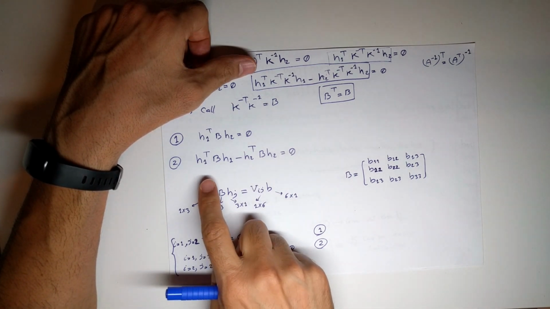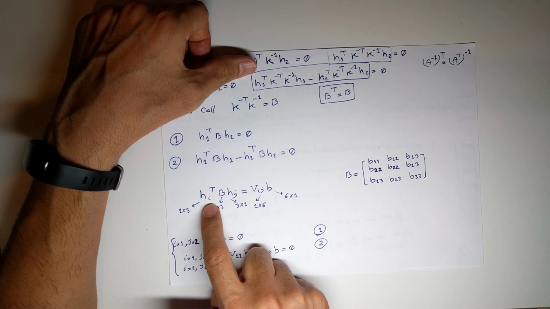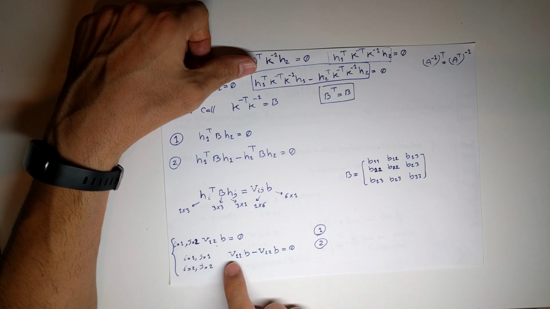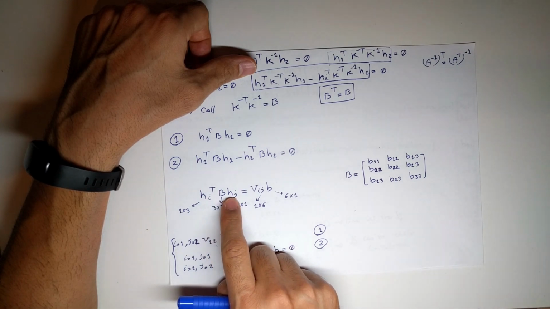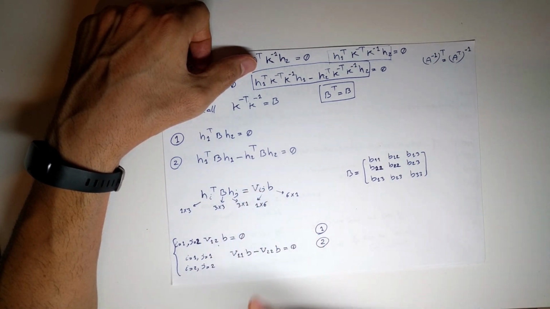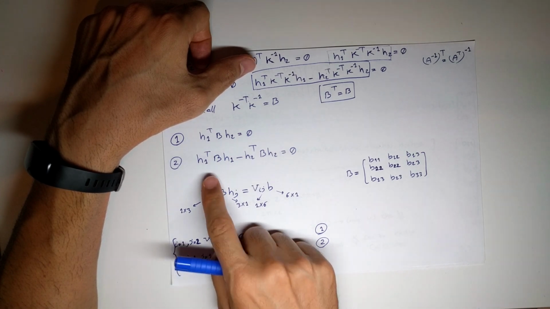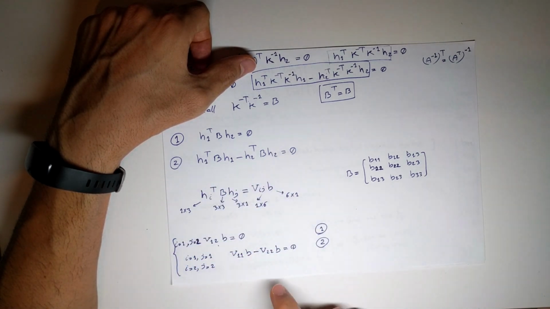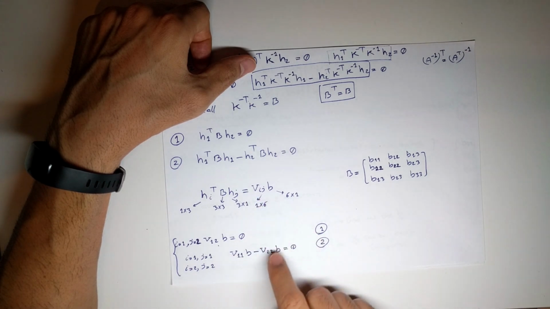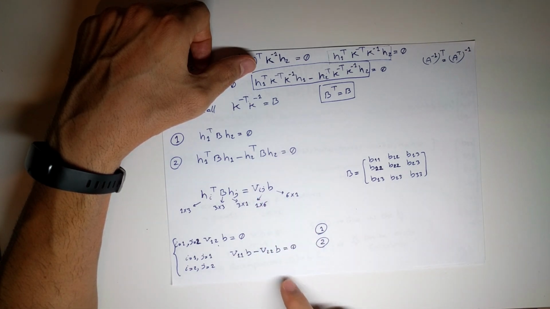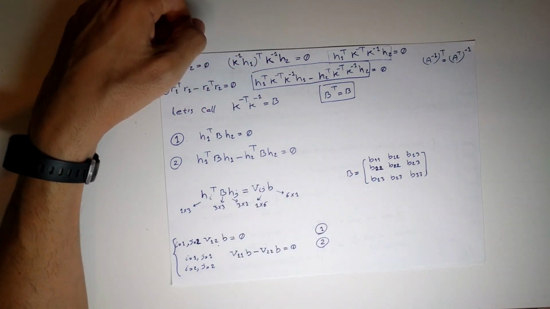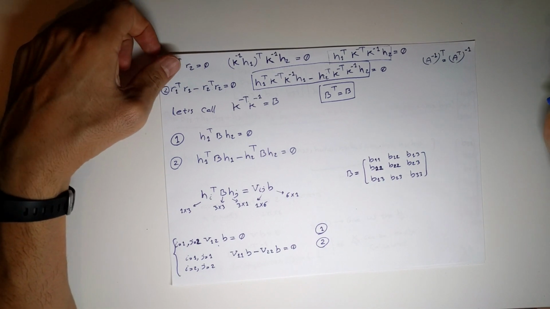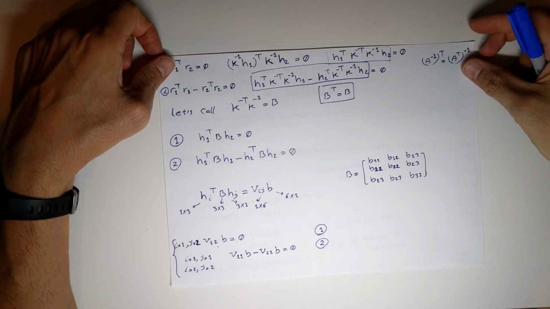So if I write this equation 2 times, once for i and j equal to 1 and 2, and once for i and j equal to 2 and 2, that gives us this equation actually: H1 transpose B H1 and H2 transpose B H2. The subtraction should be 0 because of this. So V11 minus V22 multiplied by B should also be 0. So let's write this matrix. And I have to give you a warning that this is a pretty big, clumsy, ugly matrix.